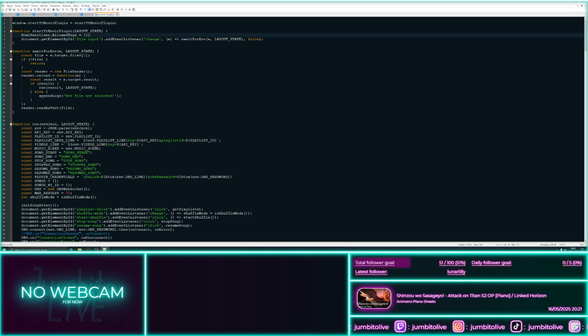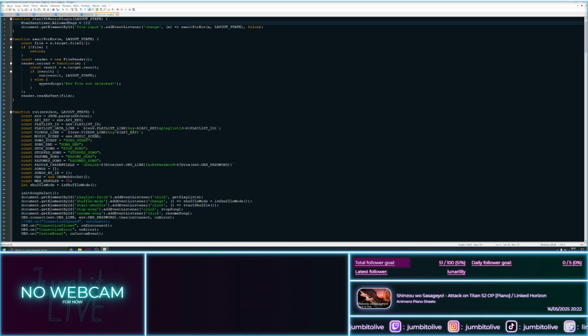And the third reason is that I didn't want to test how JavaScript modules work in OBS. I just want to have the overlay for now, but I would like to refactor it a lot.